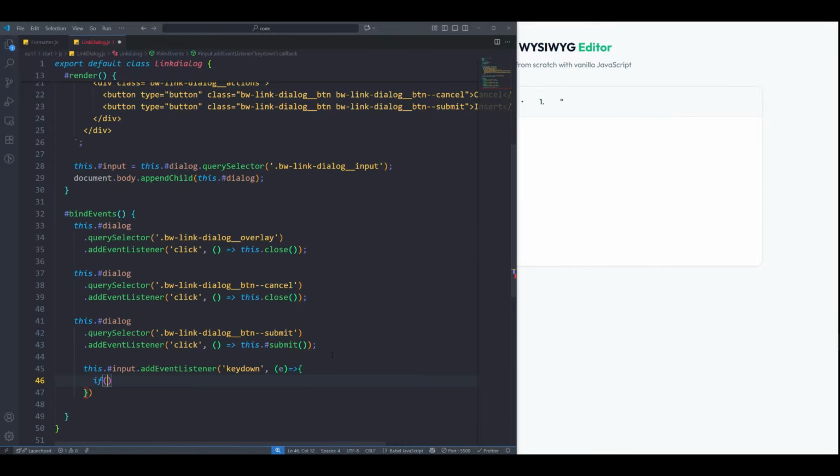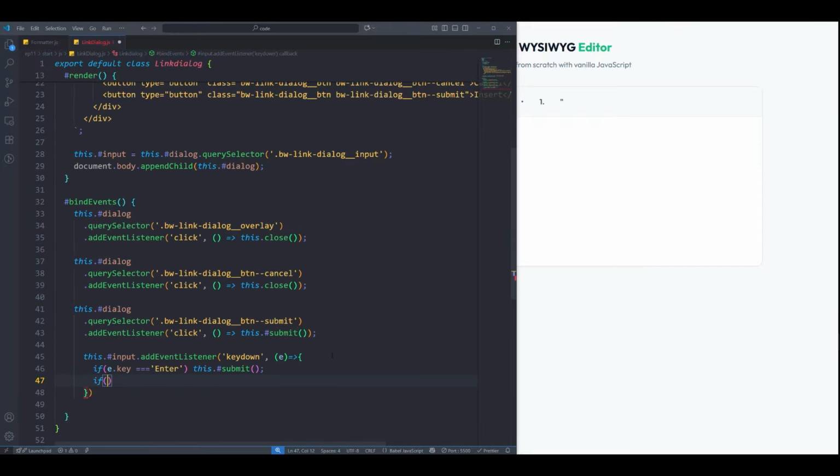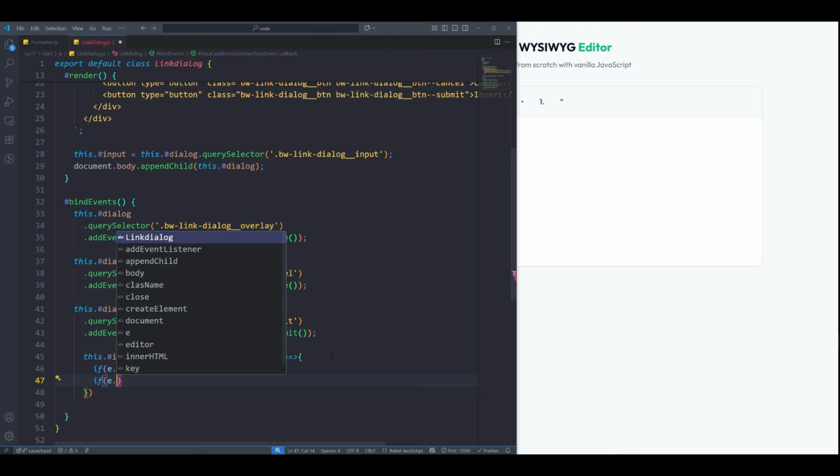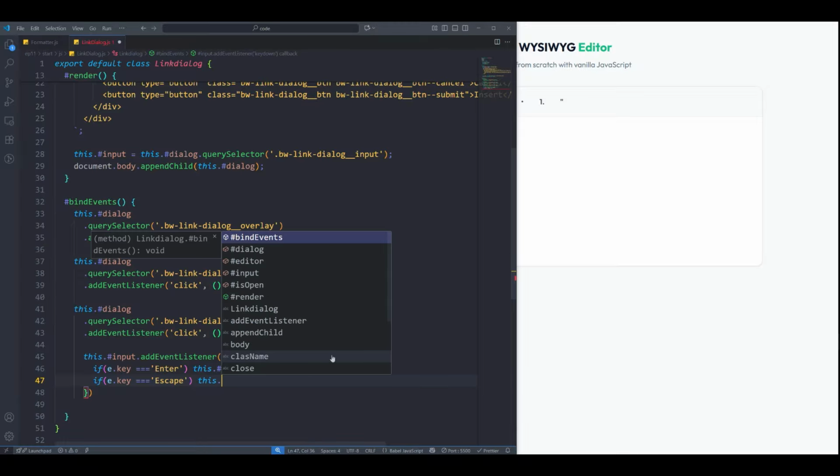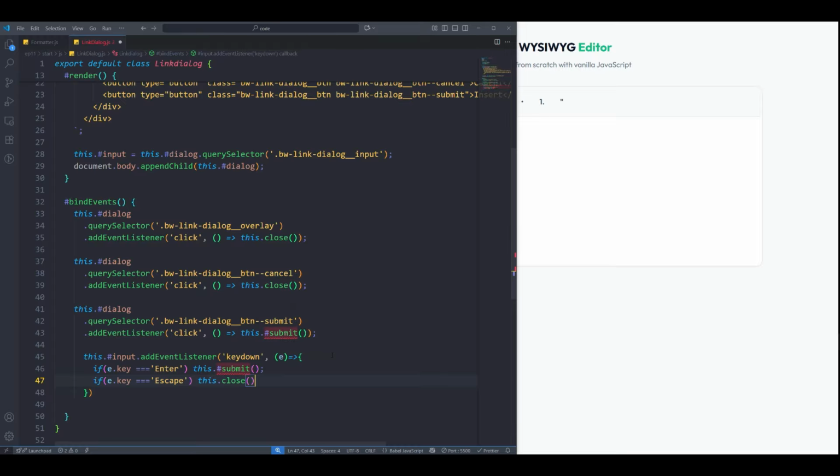So if event dot key equals to enter, if it is enter key, then we'll call this dot submit method. And if it is an escape key, so e dot key equals to escape, then we'll call close method. This dot close.